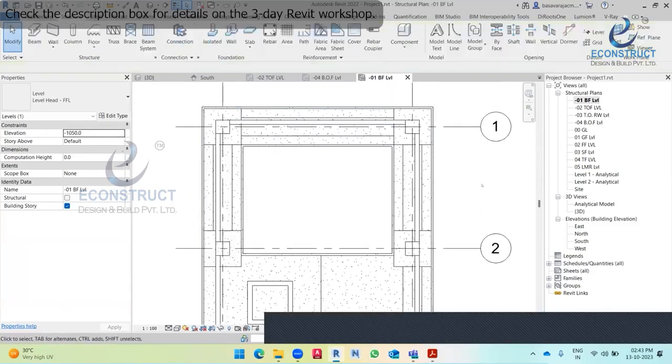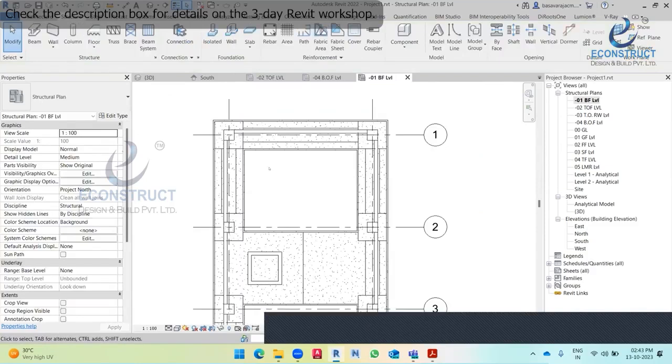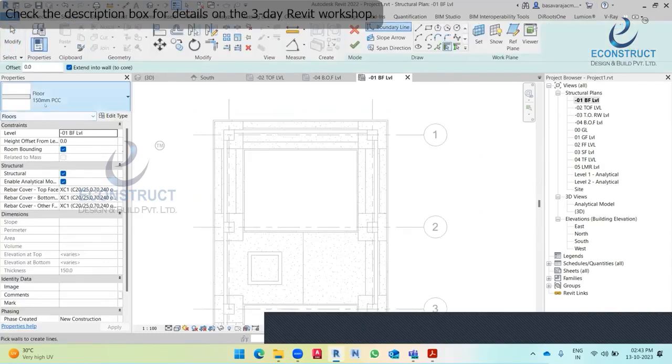So now I need to model the basement bed concrete. I will go in the structure tab, go to floor, and select the floor structural. You can choose the same floor material, because we are giving 150 PCC only. So select the same, and just draw the PCC. Now I will take the line tool.